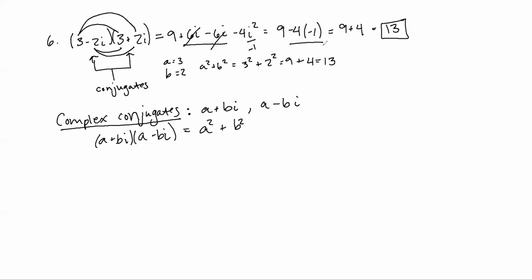Most of the time, I'll just go through and multiply it all out anyway. But there is a question on the homework that asks what happens when you multiply conjugates together. So the nice thing here is that this eliminates i, so we don't have to work with imaginary numbers. And this number that you get is always positive. The reason why is because something squared is always positive, and we have a positive plus a positive, which gives us another positive. So it's always positive and real.